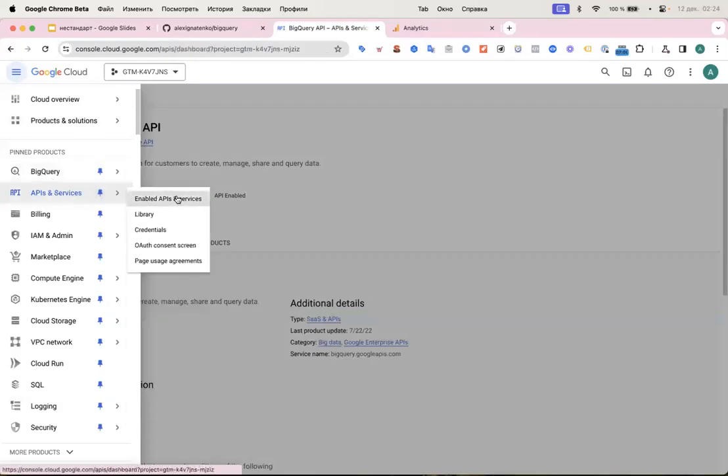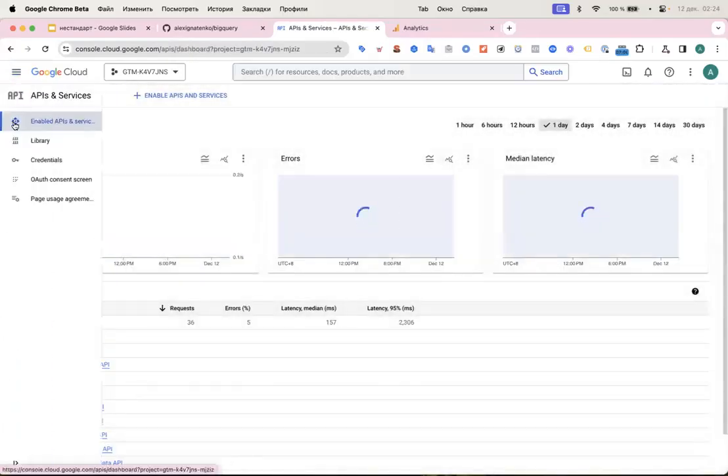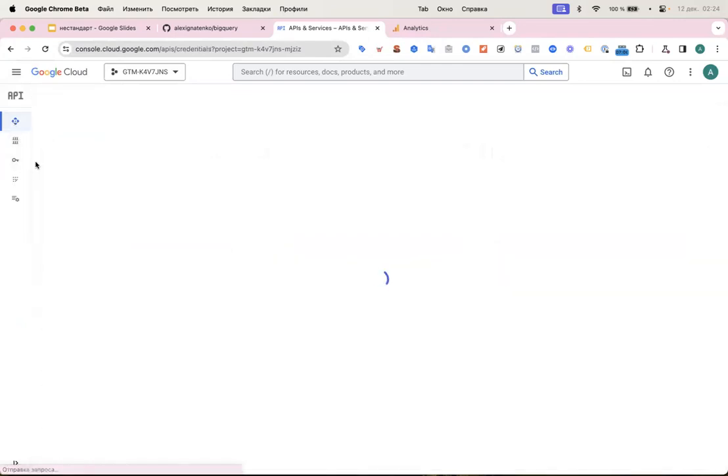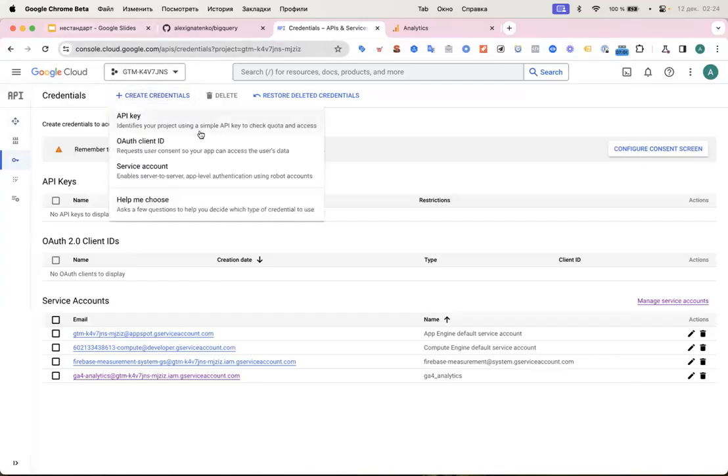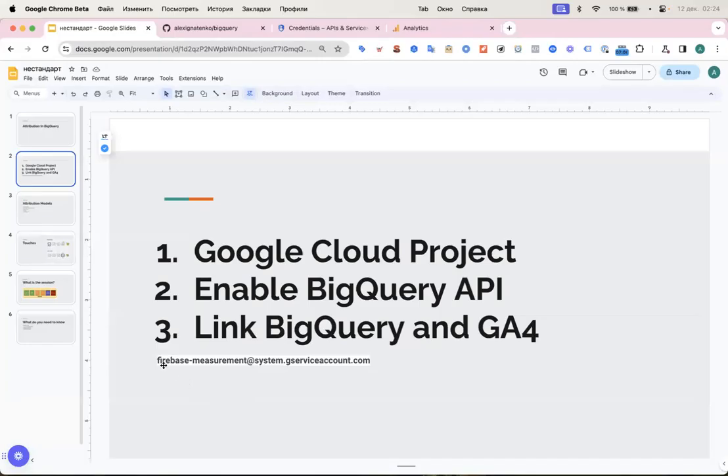Okay, after you set it up, you need to come back to your BigQuery API, Enabled APIs and Services, and add specific credentials for your service account. You need to create a service account and name it like you can see in the documentation, firebase-measurement@system.gserviceaccount.com.